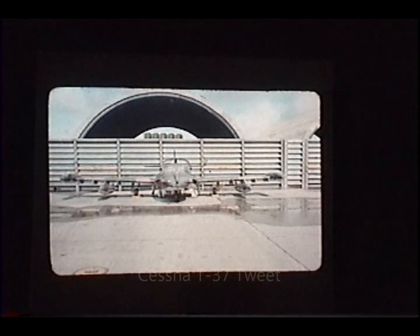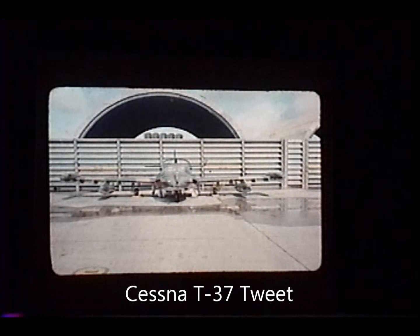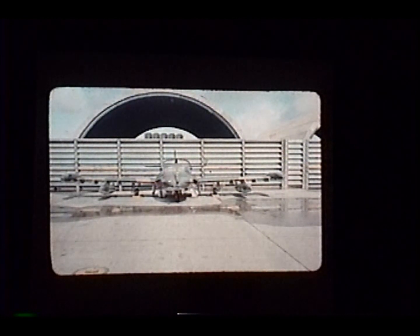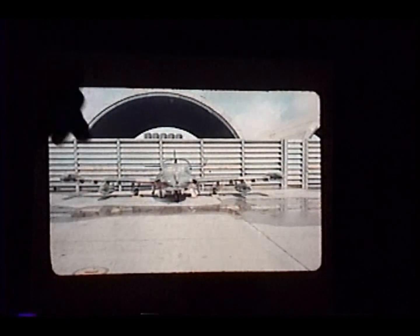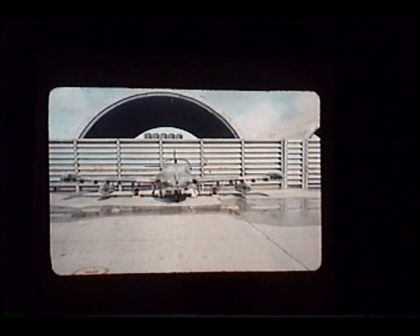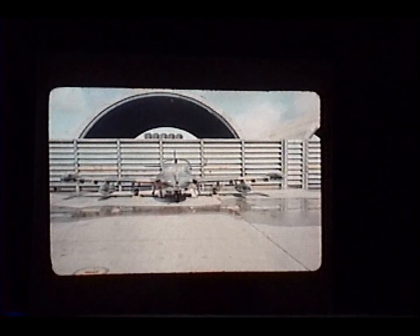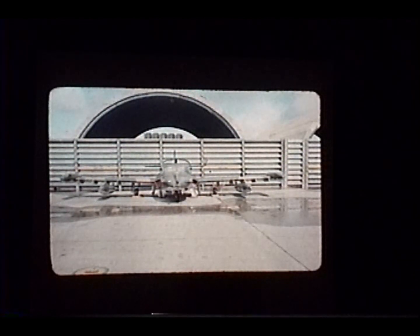There's a Tweety Bird. Those were used, I think, up until just a couple, three, four years ago for initial jet training for the Air Force. But see all those hard points sticking down off the bottom of the wing? That little sucker makes the most God-awful screaming — it's got a pair of little tiny jet engines. You can't stand to be around it. But you can't believe the crap you can hang on that thing and it still flies. It was a great little 'drop junk on your head' airplane.